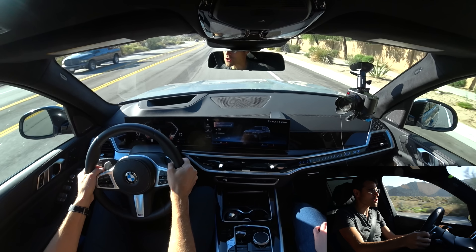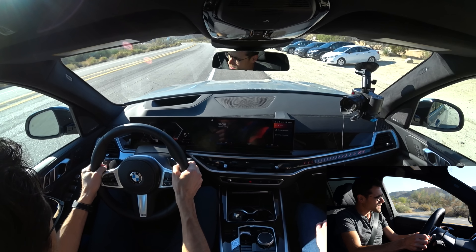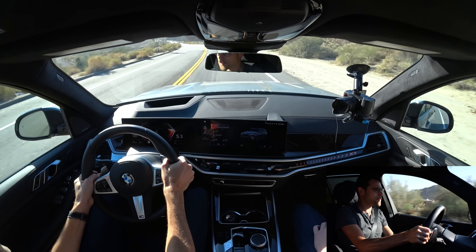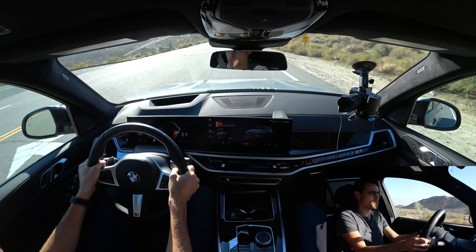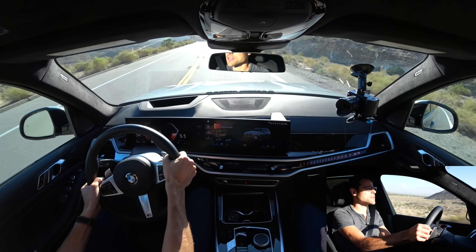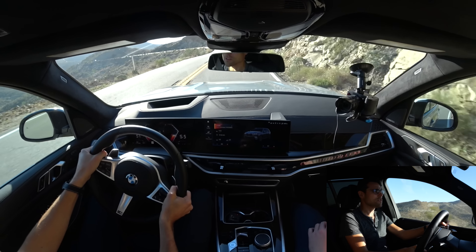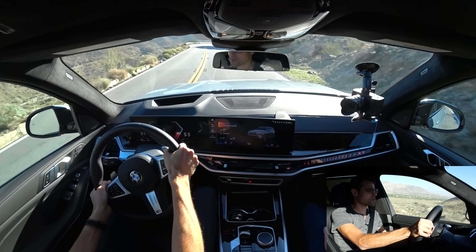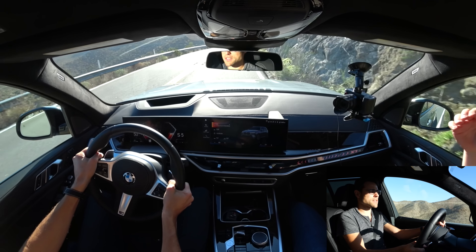Here's some acceleration from standstill in sports mode, S-shifting. We hit 55 miles per hour — that's a quick, satisfying acceleration with a nice sound from the six-cylinder. The V8 would be more growling, but the six-cylinder is lighter on the front axle — an advantage. And that's the cool thing about the X7: it's a large SUV, but it doesn't feel too different from driving the X5 or X6. With the optional rear axle steering — especially at lower speeds — this SUV feels incredibly agile with a narrow turning circle.